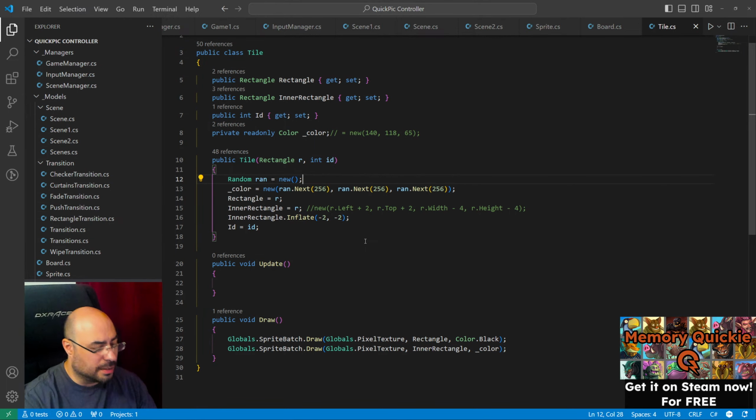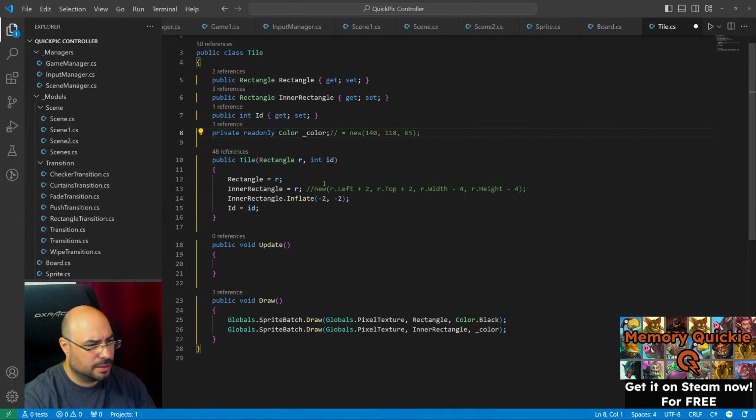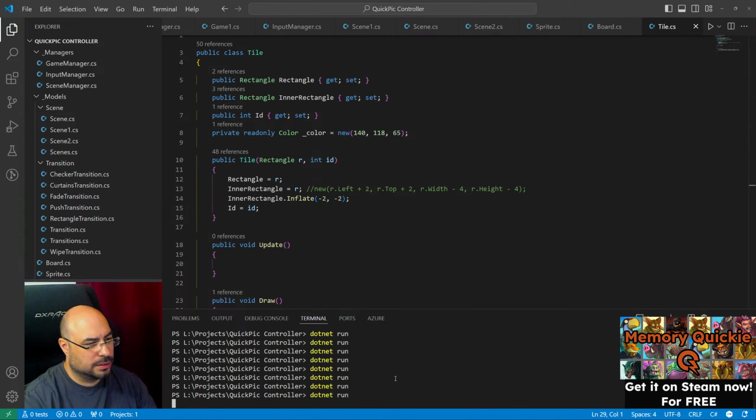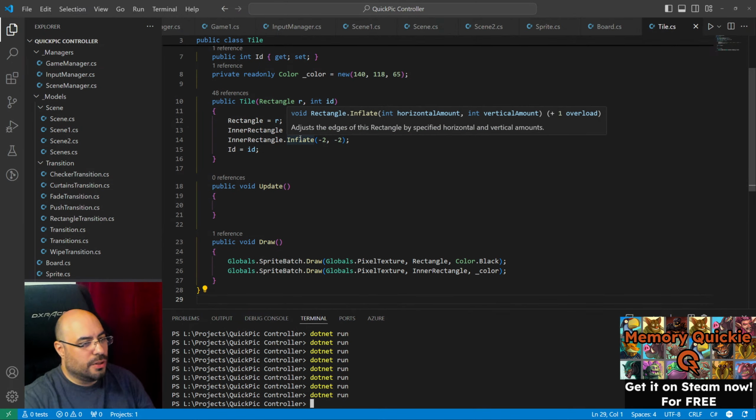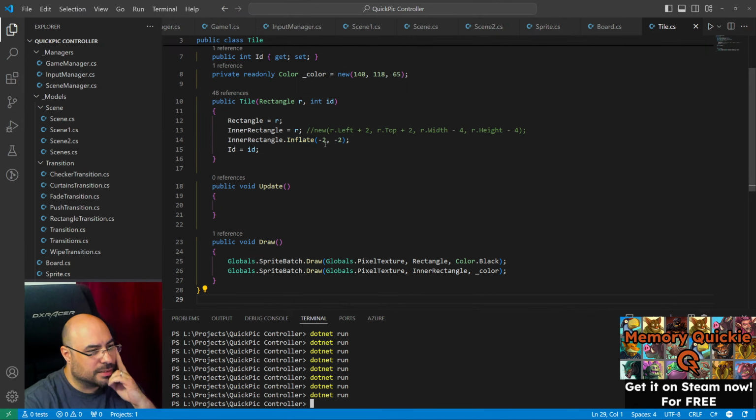And let's get rid of this. It's not deflating at all. What is this supposed to do? Adjust the edges. Yeah. I don't know. Should work.